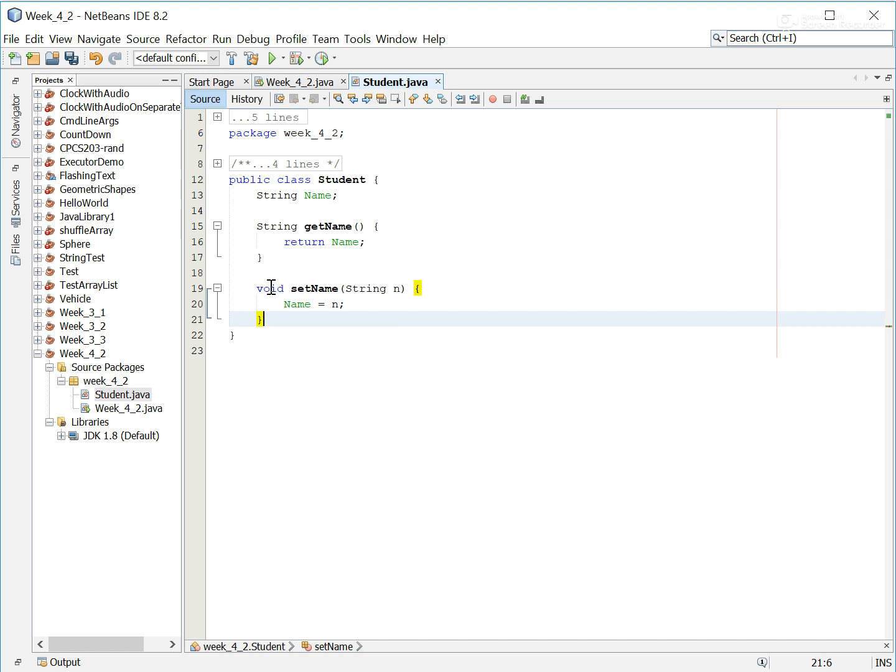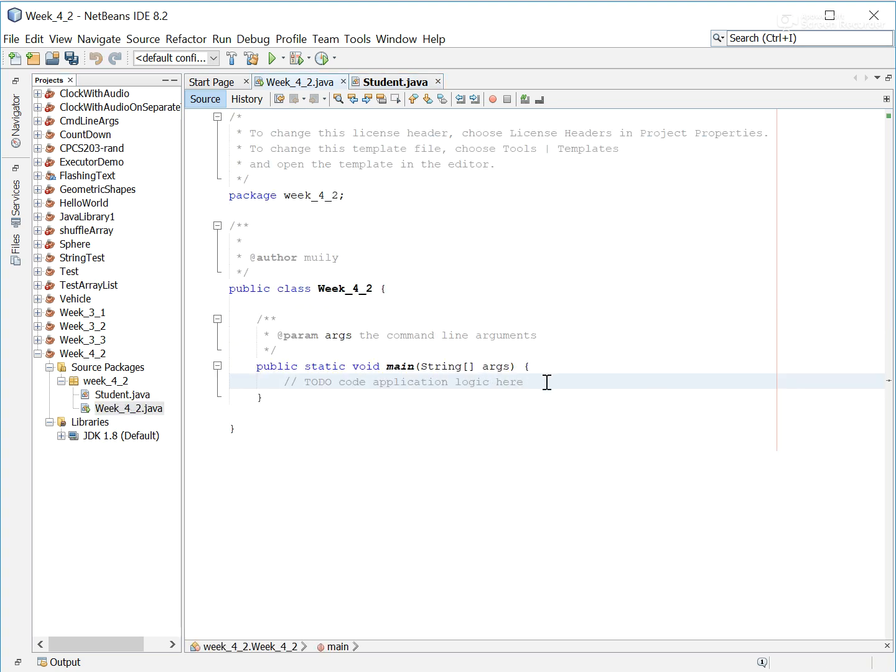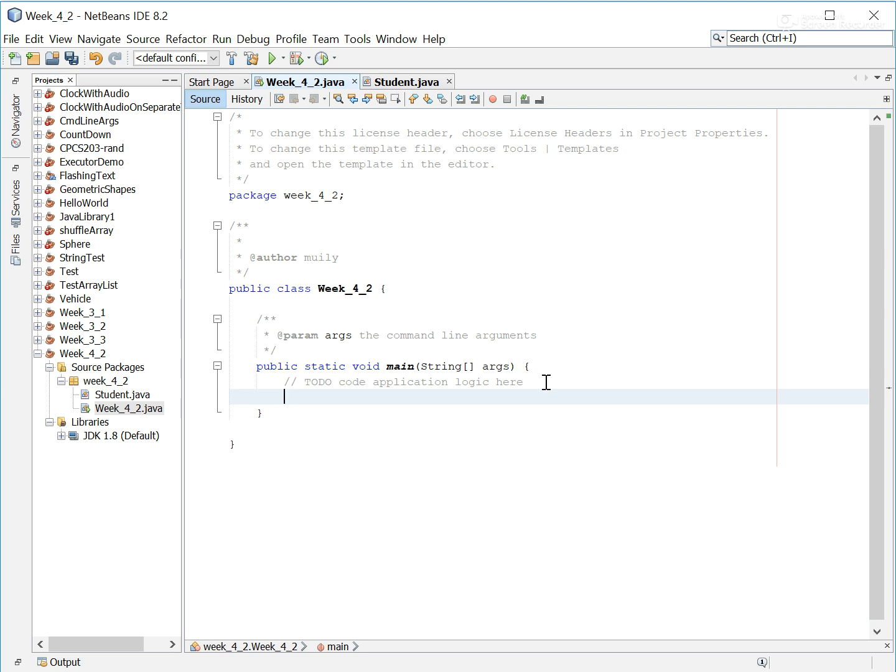That's our very first simple new class. Now, obviously, you can see that there's no main method in here. That main method is in this original file. Now, we want to make use of the student class. Let's save this very quickly. So let me write something very simple over here.